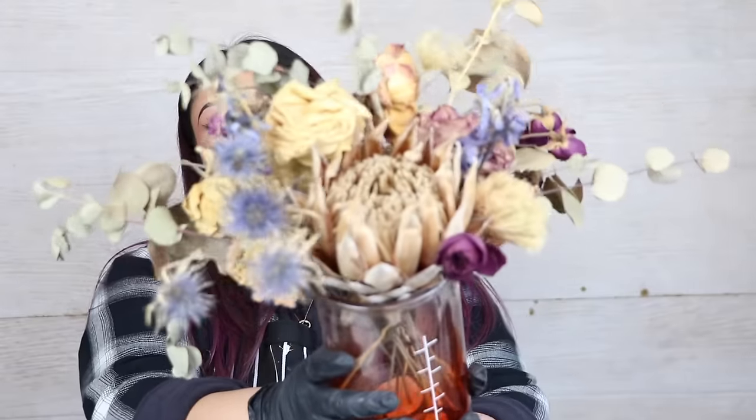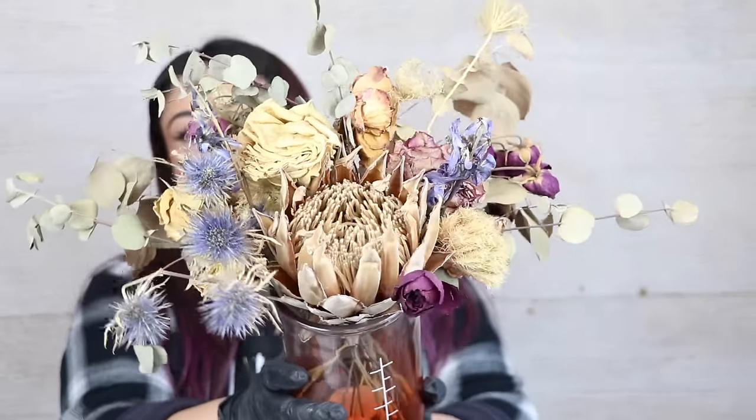But I feel like, how many people have silica gel and are drying their wedding bouquets in silica gel? Most people hang them upside down to dry them. So I wanted to show you guys what you could do with a bouquet of flowers that just kind of dried over time, and you might not think that you could do something magical with them, but I assure you, you can. So we're gonna do something with some dried flowers that dried over time and naturally.